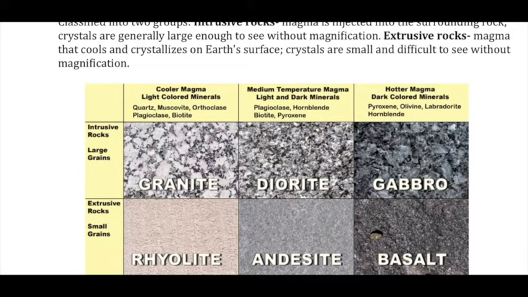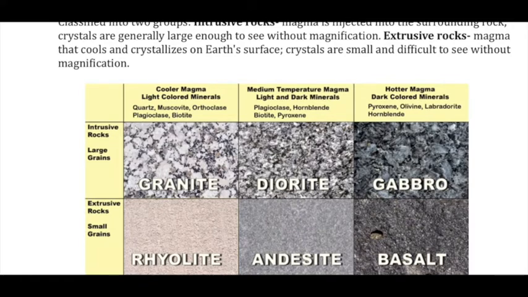Intrusive rocks is the idea of in the ground. Let's imagine that you have a magma chamber in the ground and it cools down. The heat source has been removed and it cools down very, very slowly. So it's 1,000 degrees, and then it's 990 degrees, and then it just keeps getting slowly cooler. Eventually all those crystals will come out of the solution and crystallize, and they have a long time to get big. So when you look at a rock that has large crystals, you know that it was a long time in cooling off, so it must have cooled off underground and solidified or re-solidified into a rock.